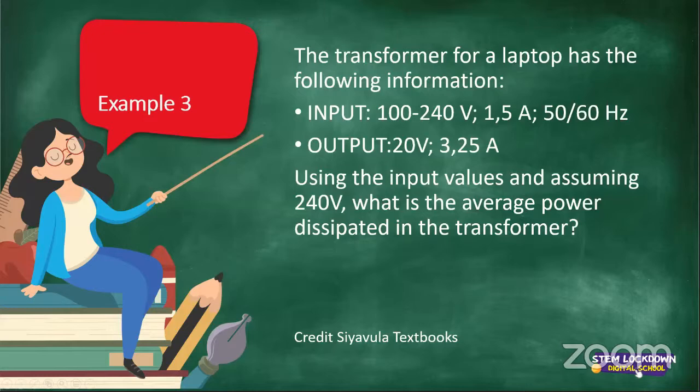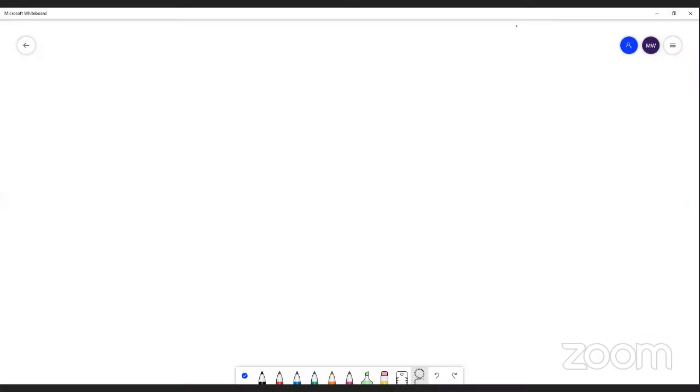So what we go and do is, I'm going to do it both ways because there are two ways that you could do it. You could just go and use that formula where it's a half times your V max and I max. And they told us that we're working with the 240 volts. There was only one current, which was 1.5 amps. And so we can literally just multiply it.